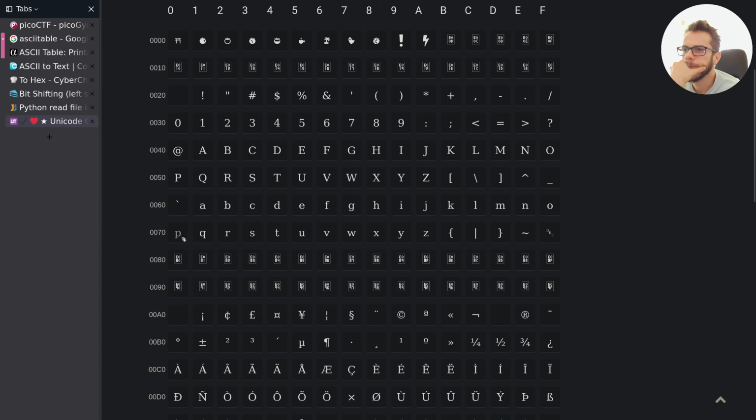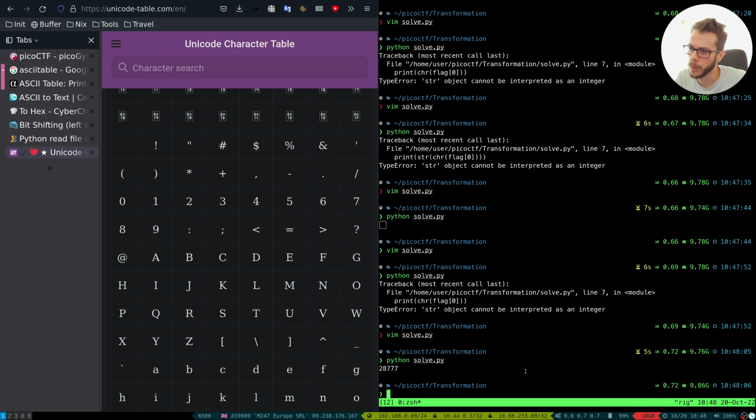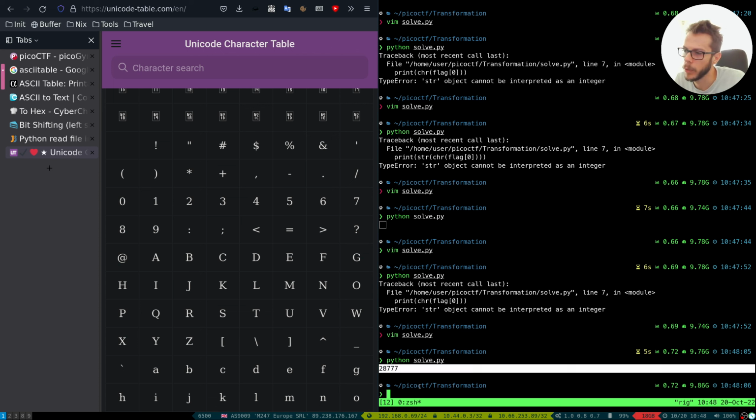Let's have a look. So P, for example. We know that the first character is probably P, right? At decimal, that's 112. Okay. So how do we need to get from this number to 112.